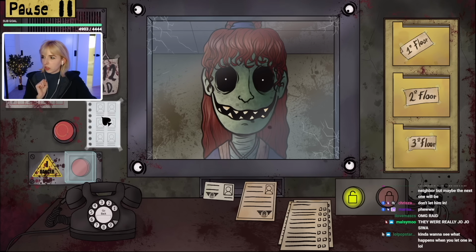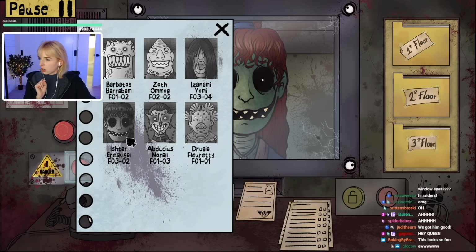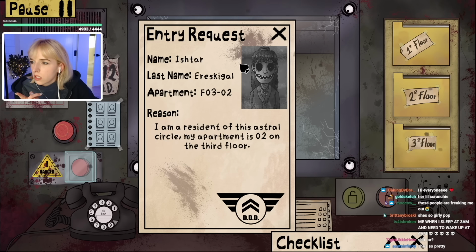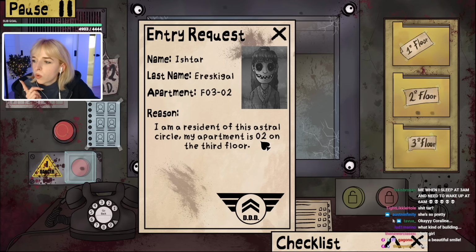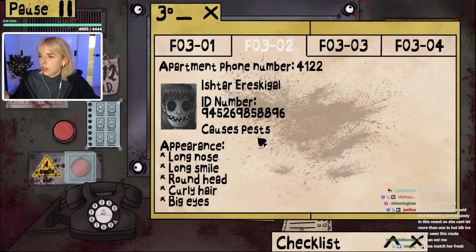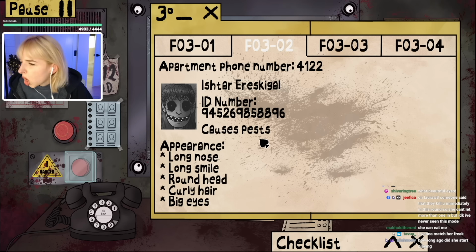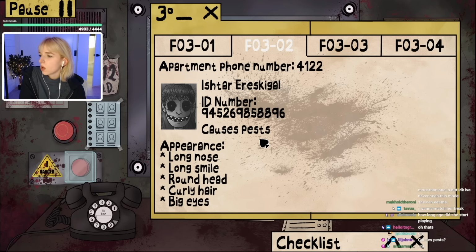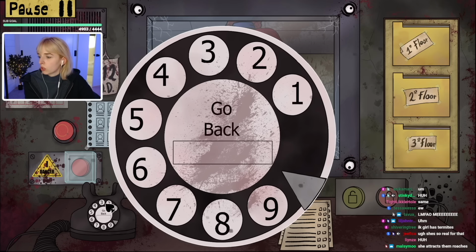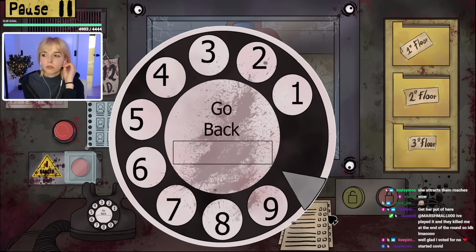Okay, hello. Let's check, is she on the list? Ishtar, yes. I see her. Ishtar looks the same. Entry request. My apartment is 02 on the 3rd floor. Okay. Causes pests. What the hell is it? Okay. Long nose, long smile. Round head, curly hair, big eyes. Okay, let's call this phone number 4122. She has no roommates, so no one should answer.